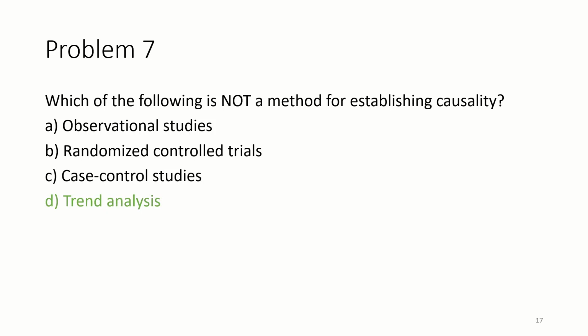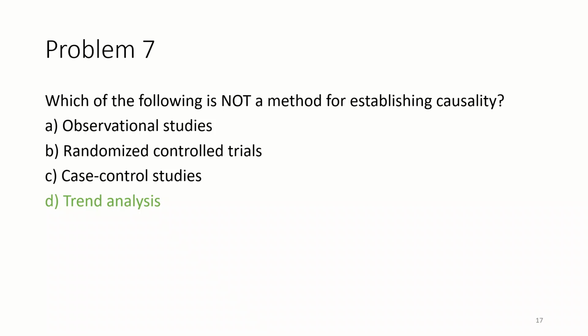So the answer is D. Most of you have told it. Anybody would like to tell why D is the correct answer? Scientific method doesn't include D. It is just giving us the trend. It is just telling us how the flow of the graph is. For example, the number of COVID deaths. We just see what happened today, what happened tomorrow, point A to point B. So that is a trend that we are looking at. We are not looking at cause and effect.